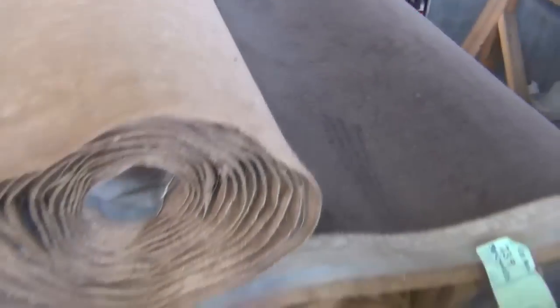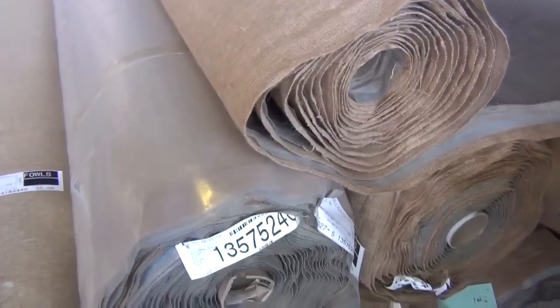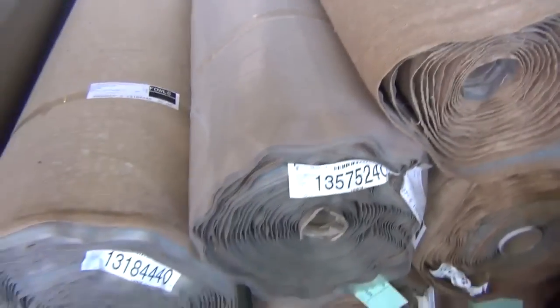It's got that sort of texture through it, something a little bit different. Makes it a little bit easier to maintain. Really good quality carpet. We've got good quantity over there - looks like there's around about 7 or 8 big rolls there. So if you're doing your whole house, that's a great buy at about $50 a metre. Doesn't get much better.